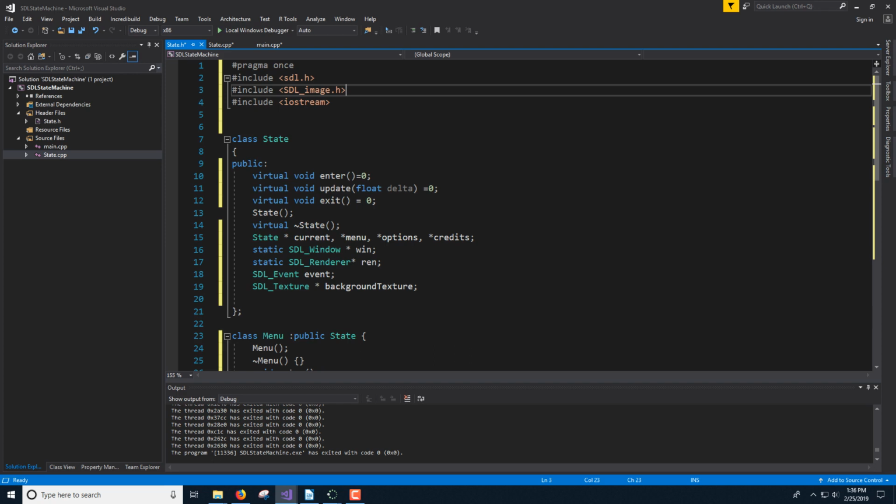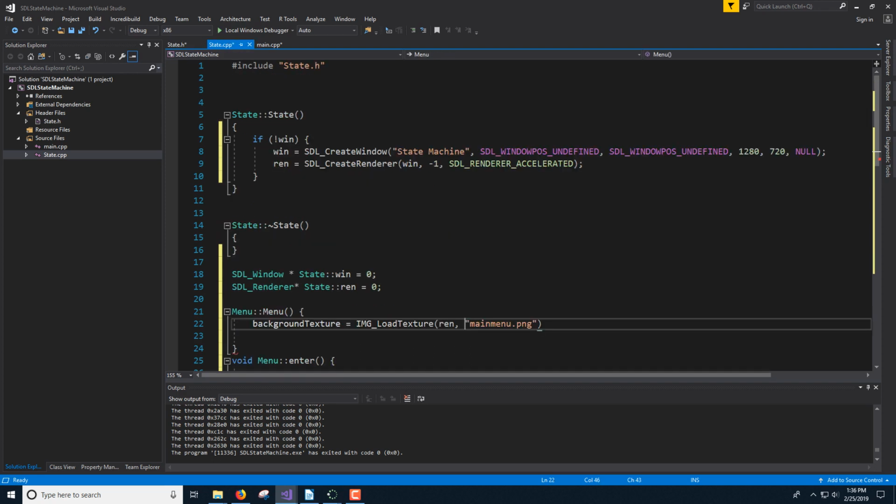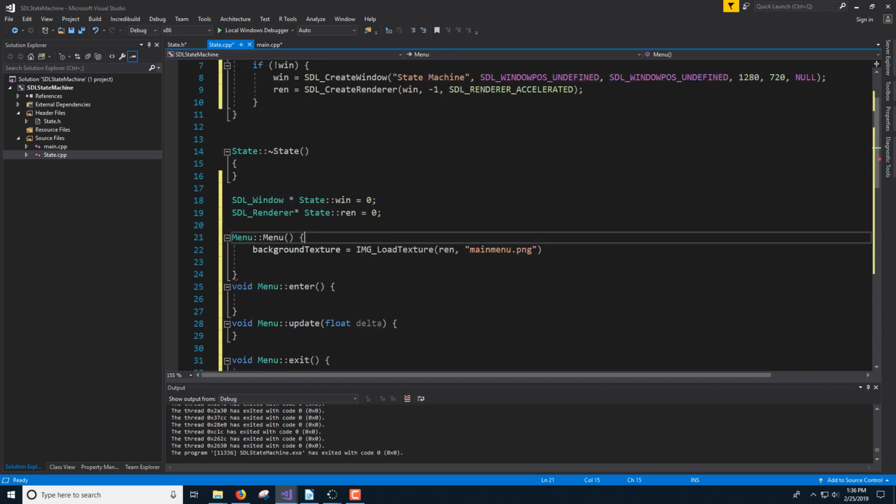Sorry, I know I was hopping around there for a second, but at the top of our header file, we need SDL_image.h, and then back over in the CPP file, we should have access to this function now. It'd be IMG_LoadTexture, it gets the renderer, and it gets the texture name. I think that's it.